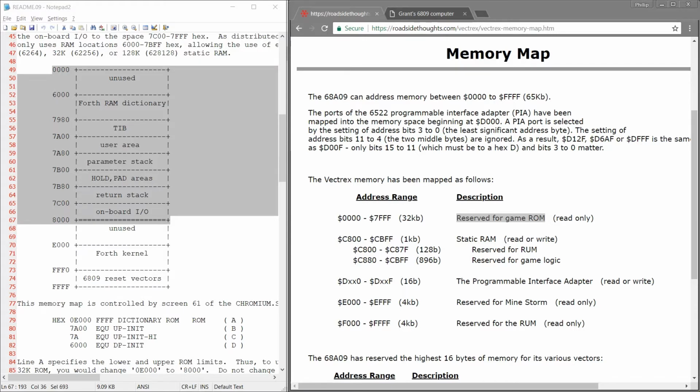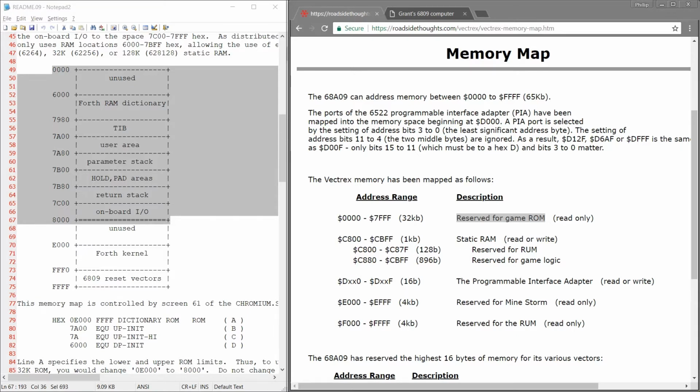That's 2000 hex, which is 8K of RAM, and the last part of it, 7C00 to 8000, is onboard I/O. So some of that RAM, I guess, is not usable. It's mapped onto some I/O, and that I/O is actually a UART, which is a serial port which allows communications to and from the device.